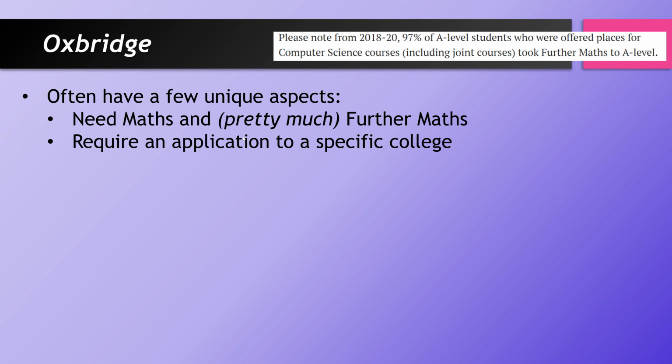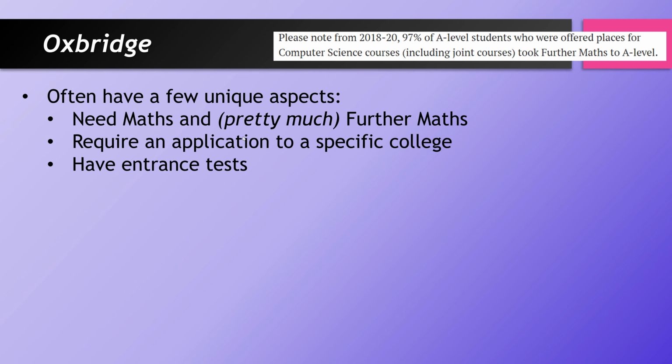Another complication is you need to have an application to a specific college, and the colleges have got different rules and different atmospheres and pros and cons. So that's another layer of research. And some colleges are extremely strict and might only let in 1 or 2 students for computer science, and other ones may be a little bit more lenient, although still very strict. And so that research is something else to be doing.